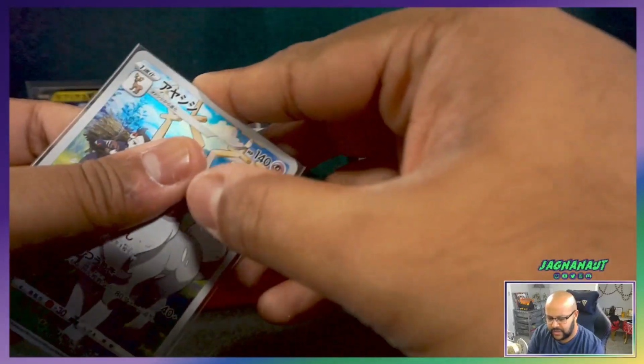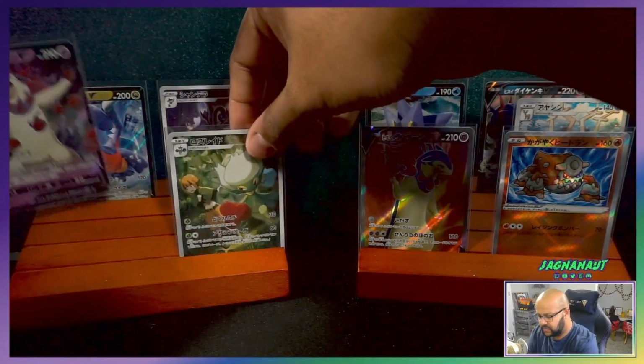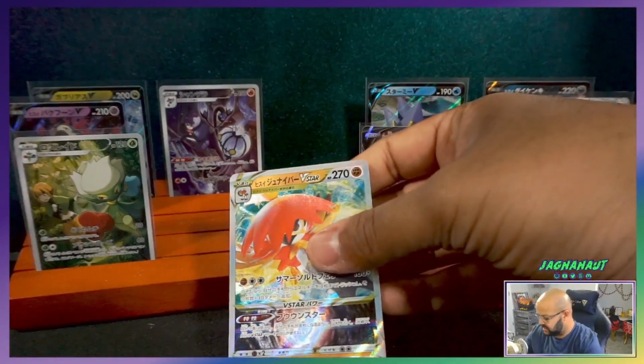I can't wait to do the YouTube shorts for this. Let's move Typhlosion to the back for now, because we got a Typhlosion in the front already. And we'll go ahead and double sleeve our Decidueye boy.